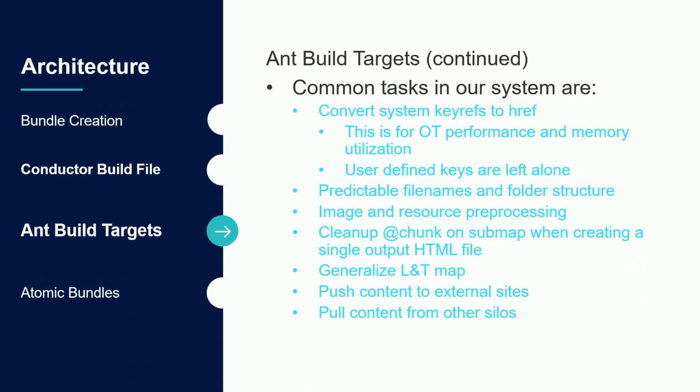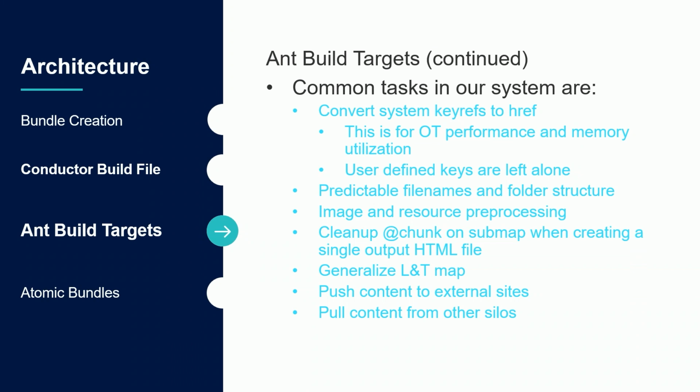We have a review process where we generate one big HTML file, and the chunking process kind of messes with that a bit. So we'll do a whole bunch of processing. One of the ones that we've done recently is generalizing the learning and training map, because in the UTDs it has hard-coded chunk values on certain elements, or some of the L&T elements. That's causing problems when you try to generate one single file. So by converting it to just a generalized map, we get away from that process, and it essentially doesn't break. So here we go, same thing, image and resource pre-processing.